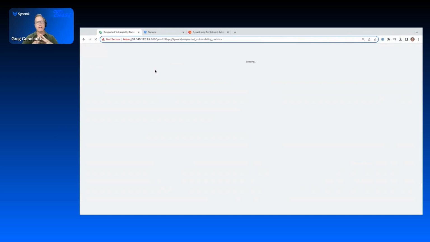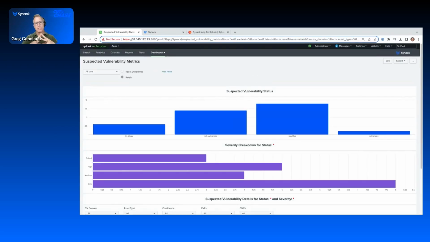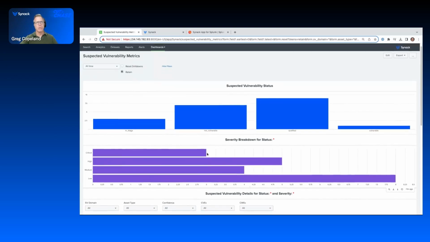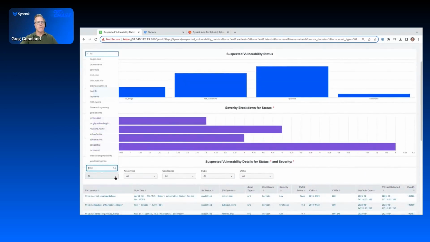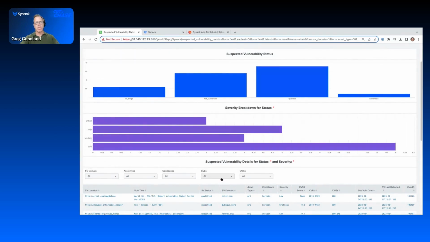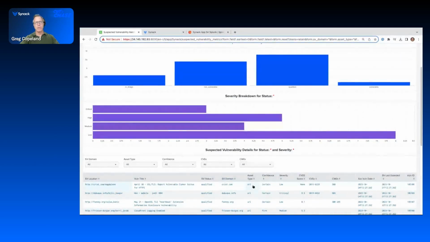Firstly, let me start with the suspected vulnerabilities dashboard. So suspected vulnerabilities are the results of scans. I mentioned earlier the difference between scanning and human-led testing. Synack also does scanning, but our scanning and the triage that goes along with it is a means to an end to narrow down the alert noise, to inform some information to help make decisions on what the security researchers should test. So for example, here we see the different criticality levels. We see different domains of affected web assets, for example. We can further filter by CVEs or other metrics, and we can sort these.